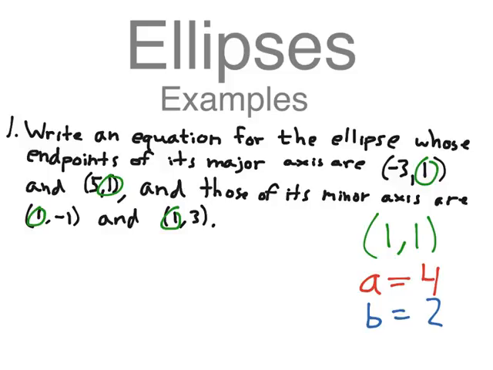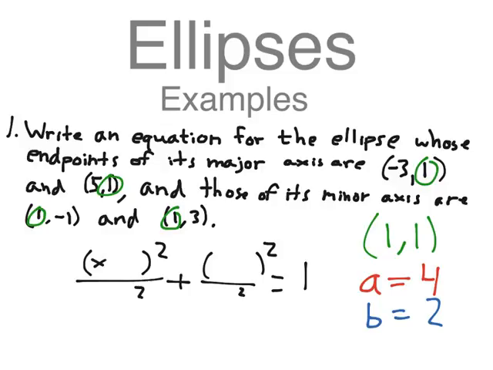We now have everything it takes to write the equation. So we know it looks something like this over that, this over that, is equal to 1. The top is going to be squared. The bottom is also going to be squared. So now let's put an x and a y here, and figure things out. On the center, the x-coordinate is 1, so x - 1. For the y, it happens to be the same case, so y - 1.